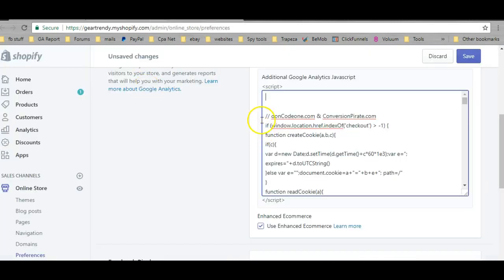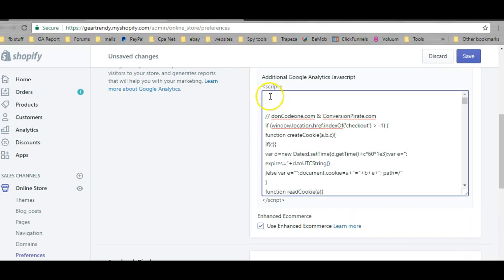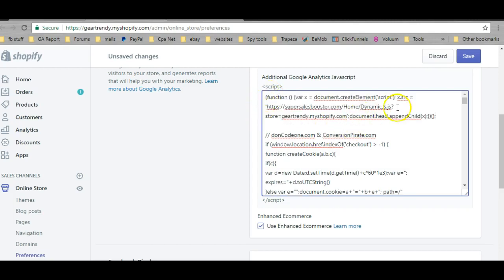So in that page it will be the first code. If you have a lot of code, again, you add this on the top. You paste it, you save, whatever the code is. Don't add this on the bottom, add this on the top.